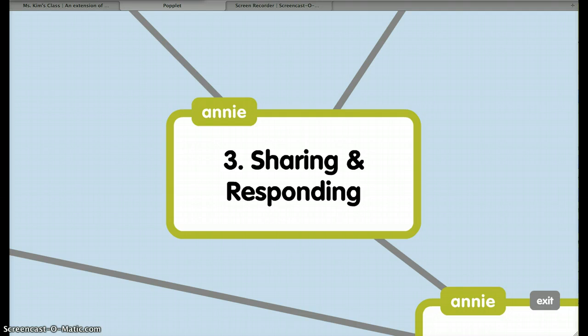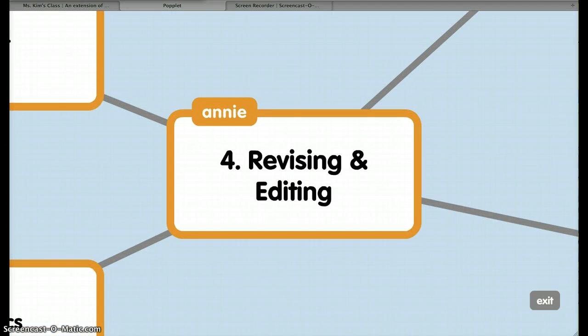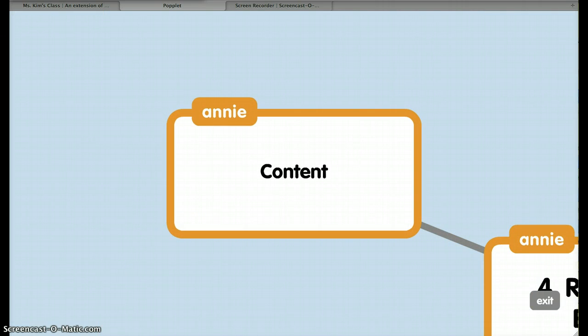The other part of the responding and sharing is going to be our Writers Workshop groups. Now we've worked in Writers Workshop groups all term, and for this one, it's going to look in the same way. So the Writers Workshop group is actually going to work with the next stage, which is the revising and editing. And the first part, I want you guys to just look at the content. Now, we all have the same assignment. So are we hitting all the information that we need? Is everything in there? Are we citing everything? Is this an argument that we're writing about? So that's going to be the first part.